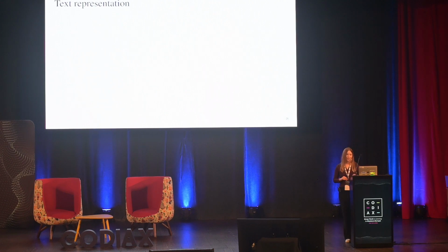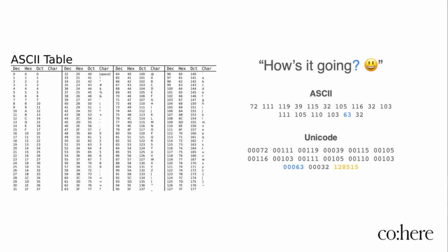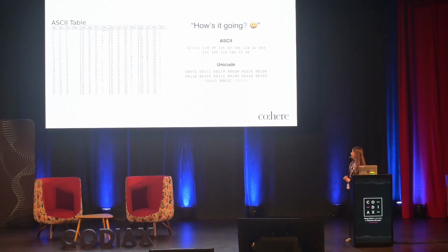Now, except for text generation models, we also work with representation models. What the heck is representation, if you're asking yourself? Let me give you a little bit of context. In order to represent text to our machines so that they can manipulate it, we use standards such as ASCII, nowadays mostly Unicode. Unicode is how a lot of the text is being stored on our machines these days. So if you're wondering how to ask your computer how it's going, this is the answer.